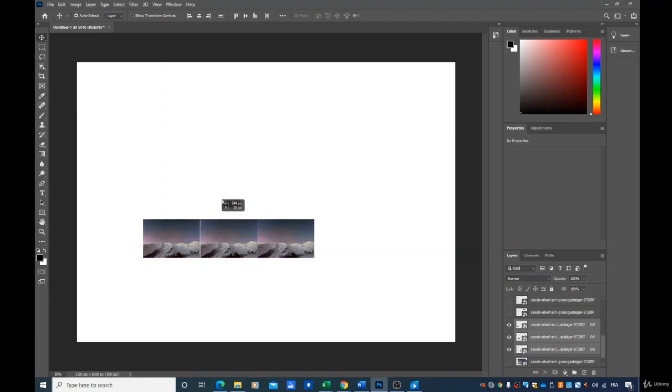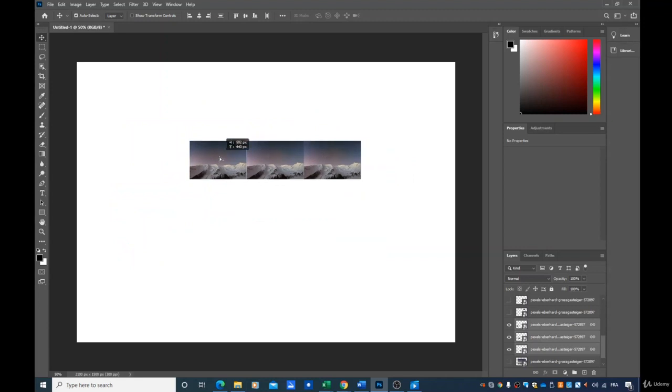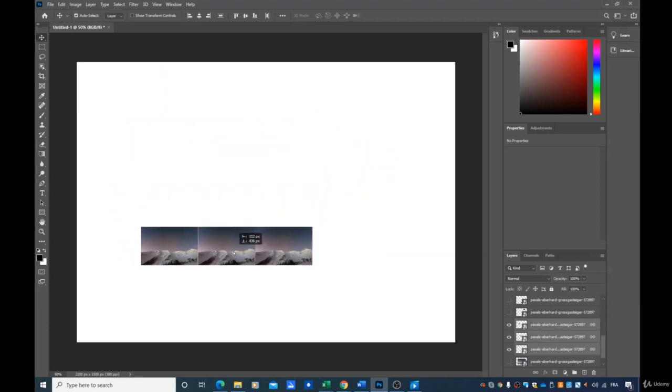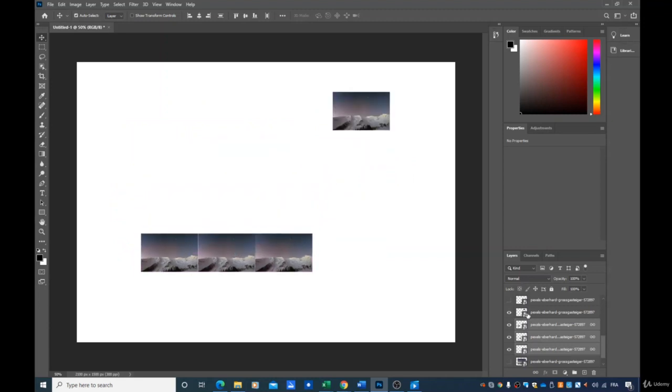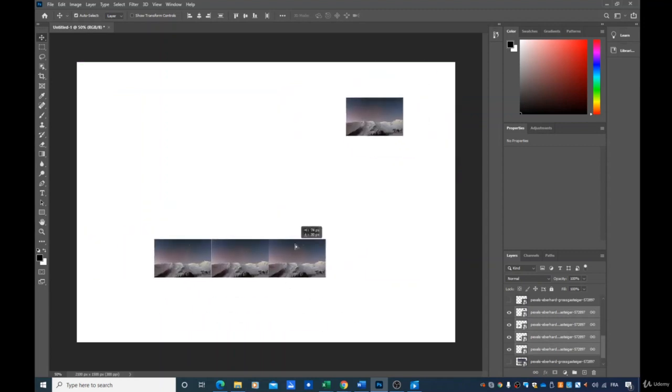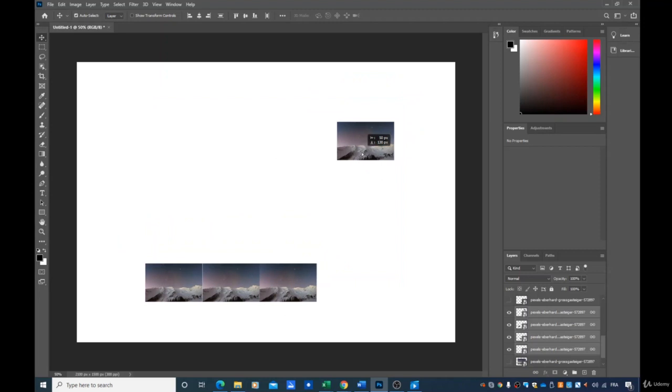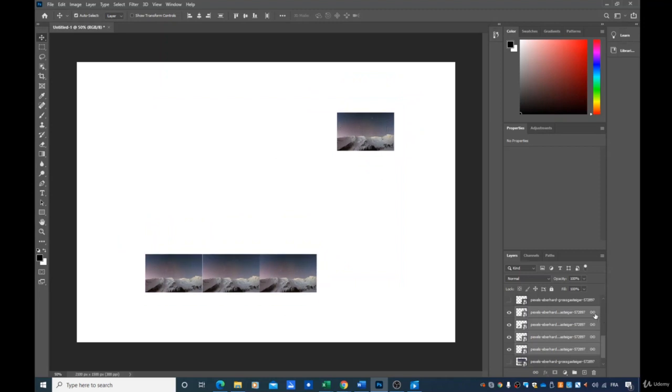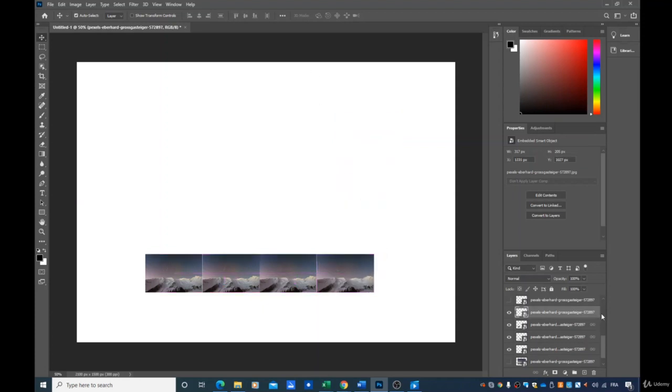Let's say I want to play with it. I want to move my layers. I can do it. Right now my layers are linked and I can move them however I want. Let's say I want to add another layer to it and link it as well. I will just select all those layers, the 4 of them, and simply link them together. Now each time I move one layer, it's going to move the 4 layers together. I cannot move just one of those. I have to move the 4 of them. If I want to do it, I need to unlink the layer first. So how do I unlink a layer from a set of layers?